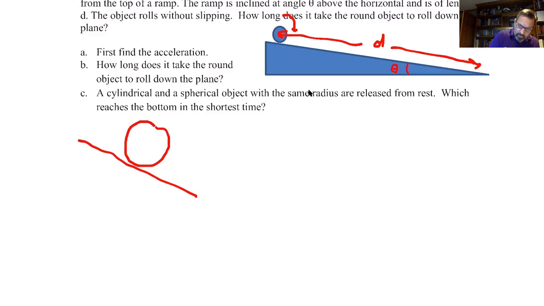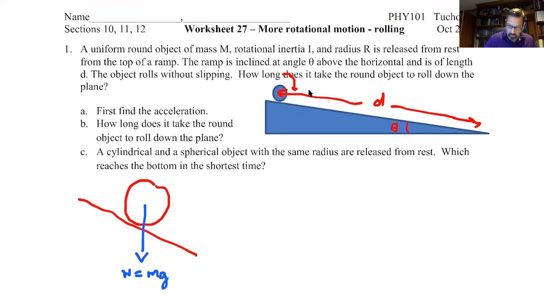And hopefully at this point in the course, you look at this immediately and you go, well, everything we've got has a force of gravity, which we call weight. And here at the surface of the earth, that's m times g, right?